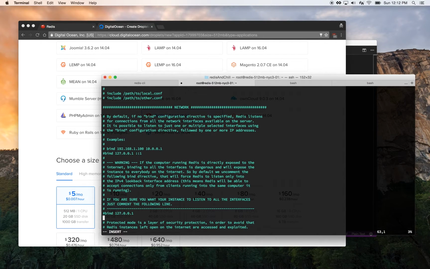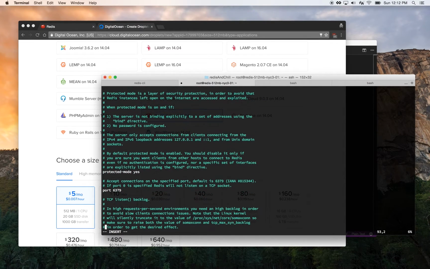Now this is not enough. There's another thing called protected mode. It is basically another security configuration, and you can read more about it. So we're going to disable it. Now the port number, the default port is 6379. There have been a lot of exploits and scanners on the internet that scan for vulnerable Redis instances on the web. So changing your port might be a good idea because a lot of people use this default port, but we're going to leave it as is for now.